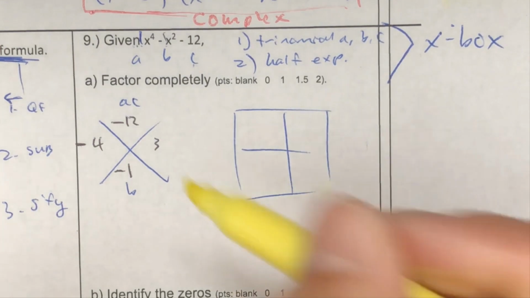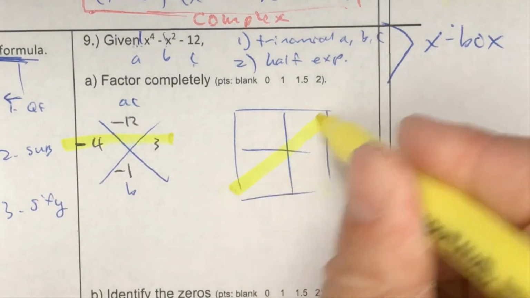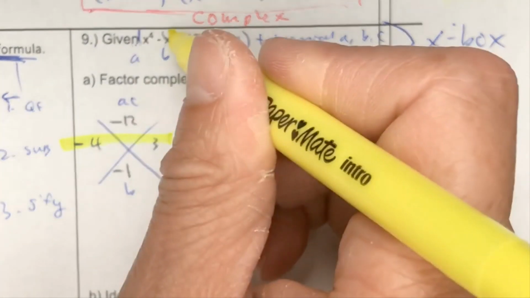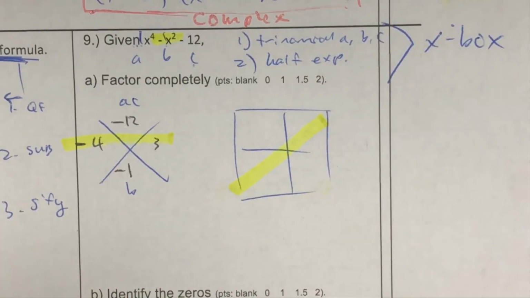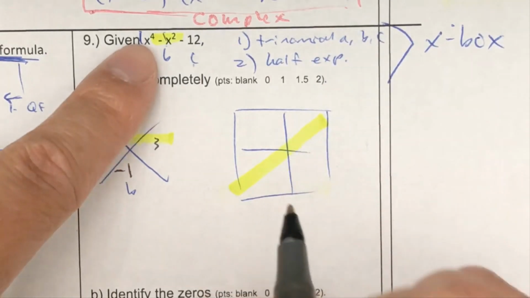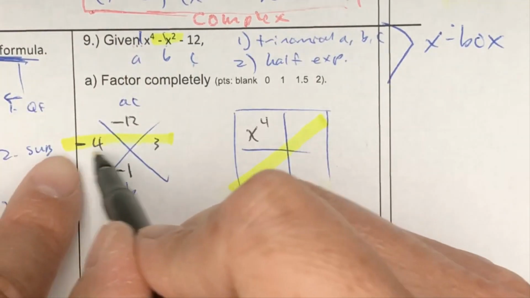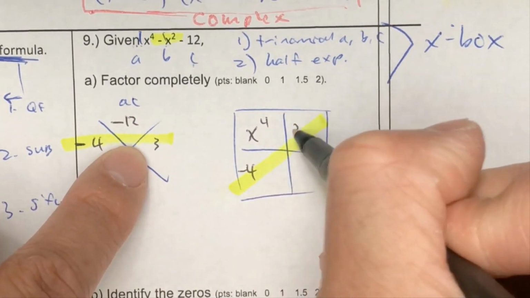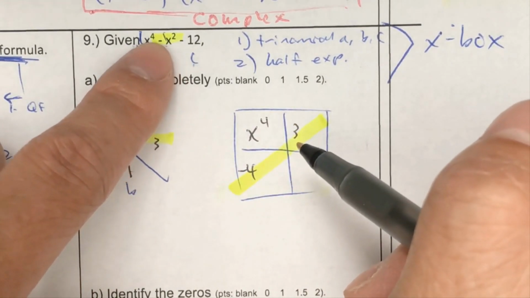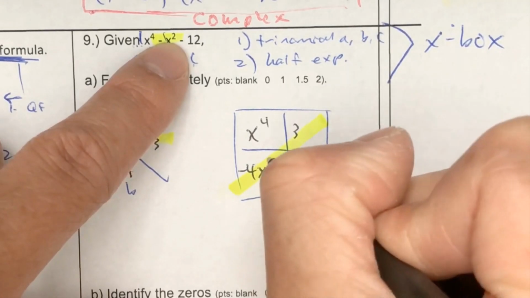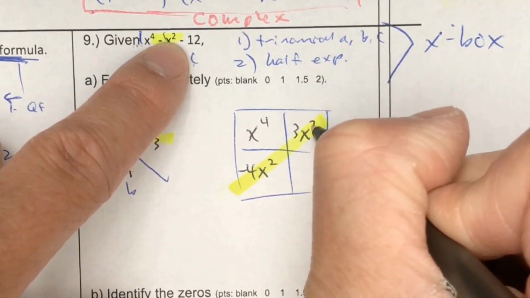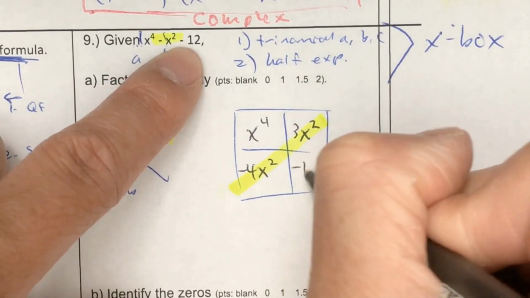Now let's say you don't know the shortcut. Just take those two values, they will always go there. Remember, they're splitting the middle term. So the first term will always go into the top left. The yellow here, -4 and 3, are splitting -1, so you have to add an x squared, and the last term -12.